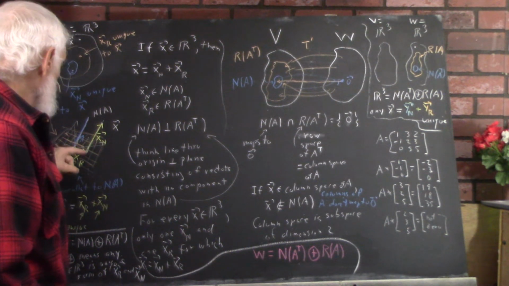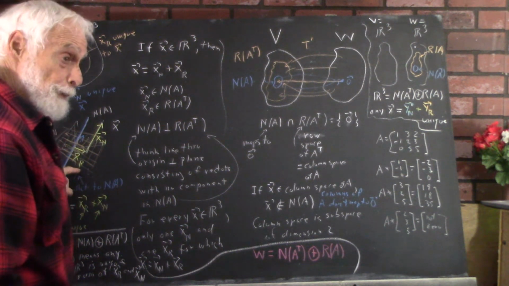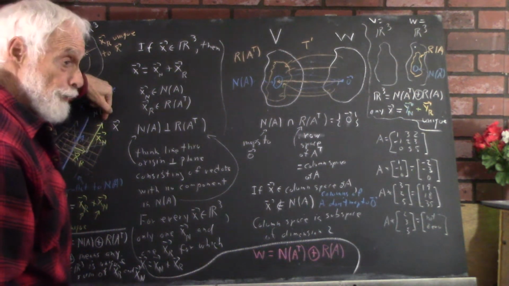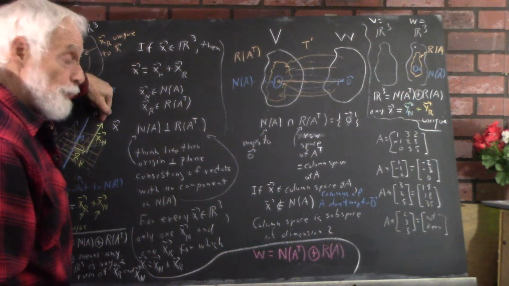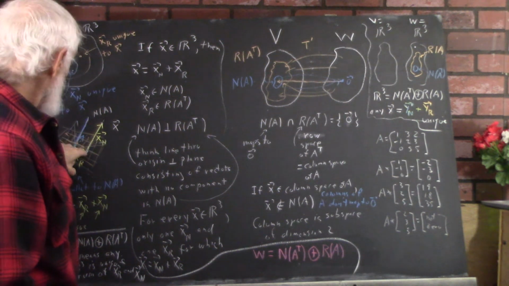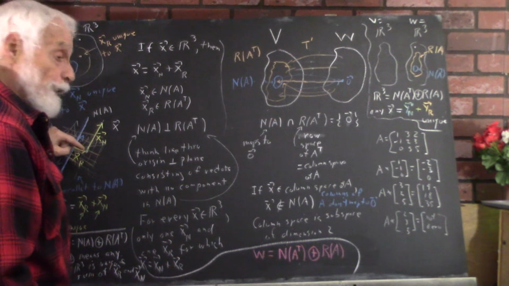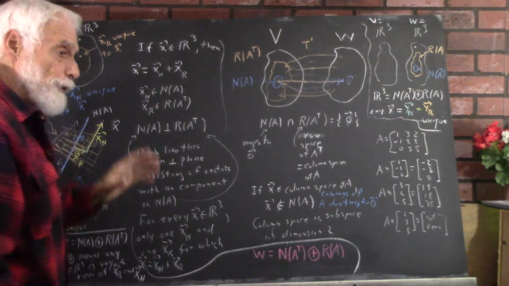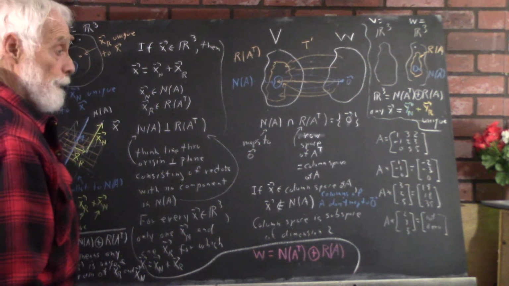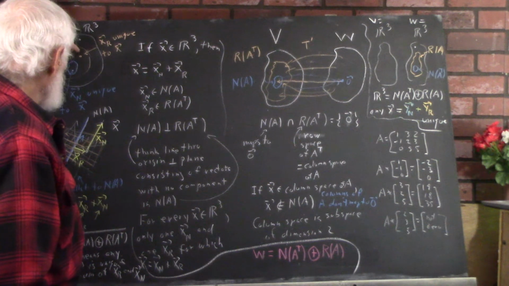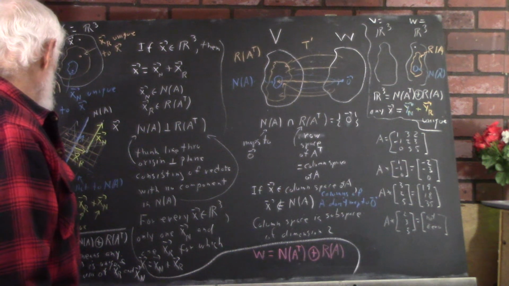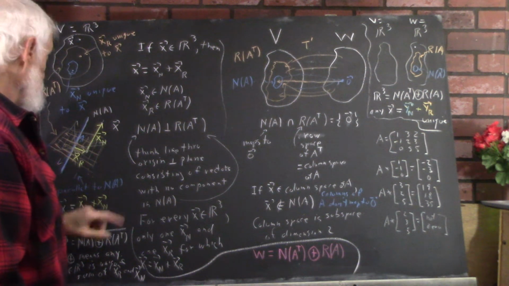Then the vector from the origin out to this point is in the range space. And it can only happen for one vector. If you follow the direction of the null space from this point until you hit the plane, there's only one point at which you can hit the plane. And that one point uniquely defines this vector x sub r. So intuitively, there is a justification for saying that any vector out here is a unique sum of a vector in the null space and a vector in the range of A transpose. So there's your x equal to xr plus xn.